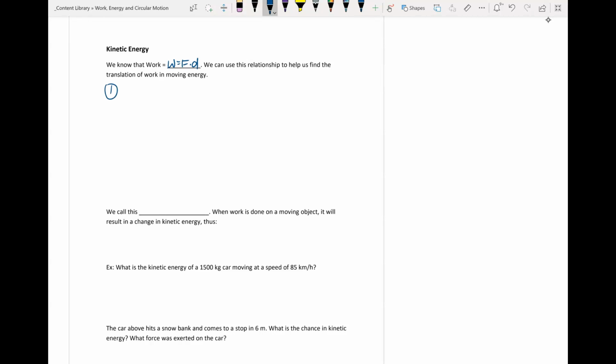So the first thing we know is that force is equal to ma. I can rewrite this by changing a to a kinematics equation of Vf minus Vi over t, so the change in velocity over time. We're going to assume that our initial velocity is 0, and if we do that, then we're going to get force is equal to m multiplied by V final over t. So this is one result I'm going to use later on.